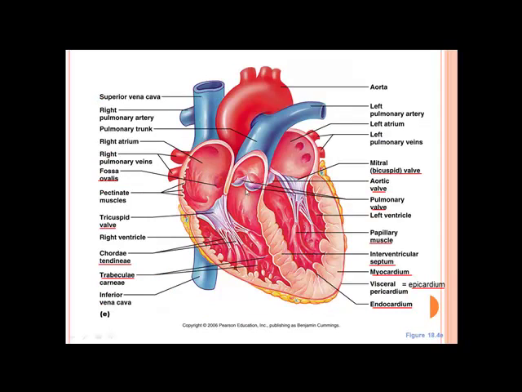Alright, tricuspid valve, it has 3 leaflets. Bicuspid valve, it has 2 leaflets. Our valves are connected to the ventricular walls via chordae tendons, which insert into papillary muscles. Then we have our trabeculae carneae in here. Here's our interventricular septum. It separates the ventricles, and there would also be an interatrial septum separating our atria, but it's hidden here by my pulmonary trunk.